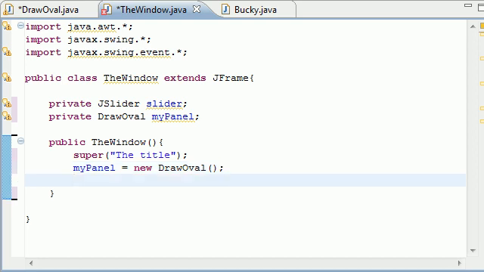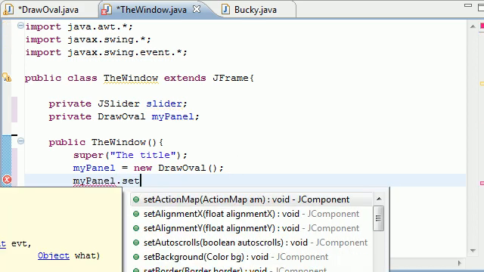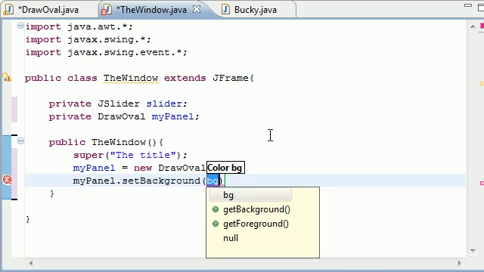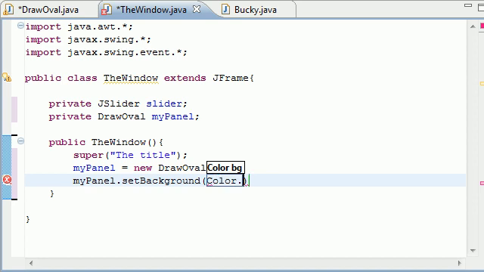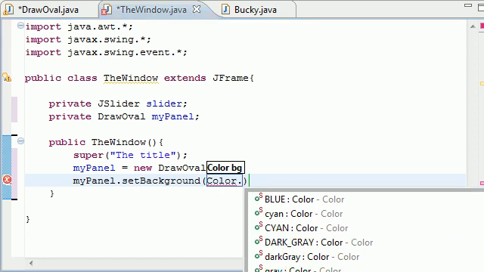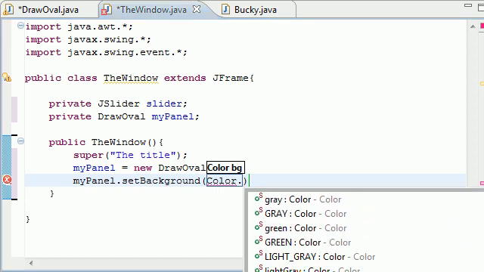Now that we have a panel object, we can begin doing cool stuff to that panel. One of the cool things we can do is change the background color of it. Since it sits inside your window, it'll change the background color of your window. In order to change the background color of your panel, put myPanel, or whatever you named your object, dot setBackground. We can set it equal to any color we want. Let's see, our options should pop up. Black, blue, let me think of something good. Green, you want something light, so we'll put orange.